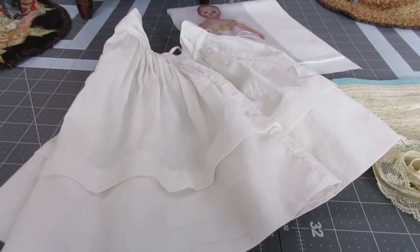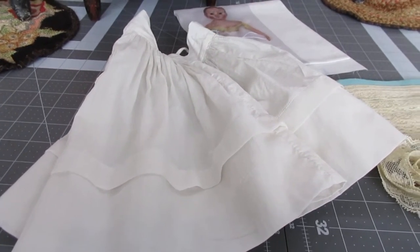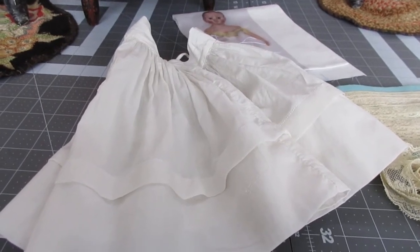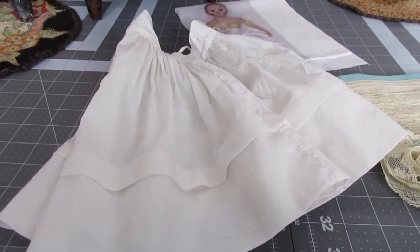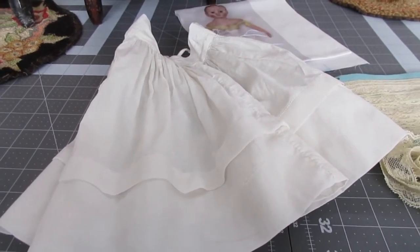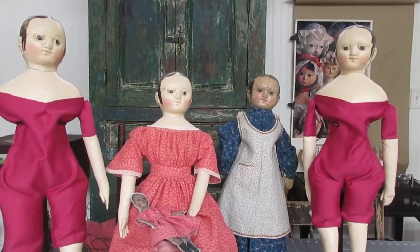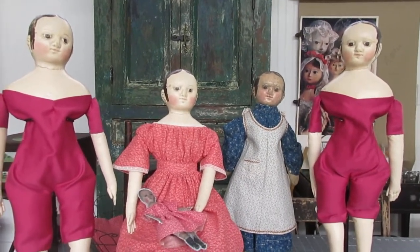So there are all these lovely, amazing garments that, if somebody isn't keeping hold of them in a family, or if they get passed on to somebody who doesn't love them or doesn't remember the people that they originally belonged to, or simply does not have the room to keep them, they are floating around out there and they get sold, and I buy them. And they're not always perfect, but if they are really perfect, I do try to wear them. I wear them for a while until something happens so that they're not fit to be a human garment, and then I cut apart all the best bits and use them for the dolls.